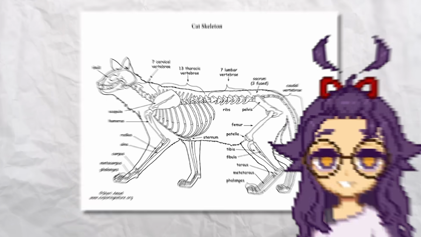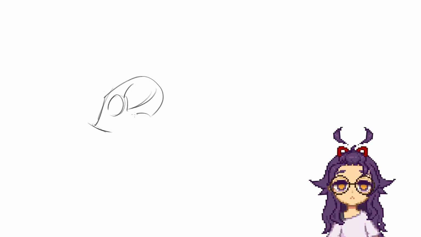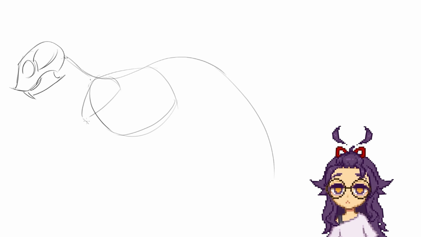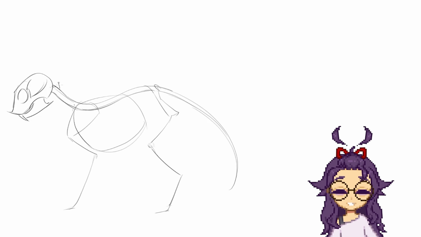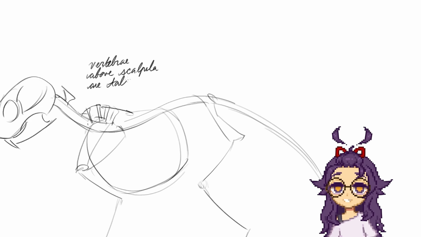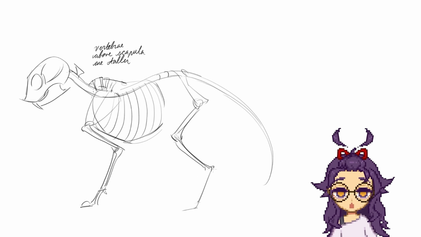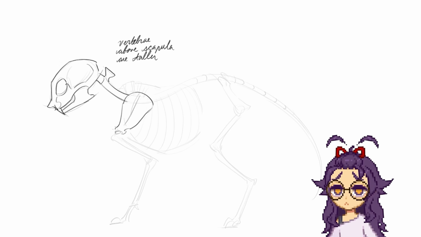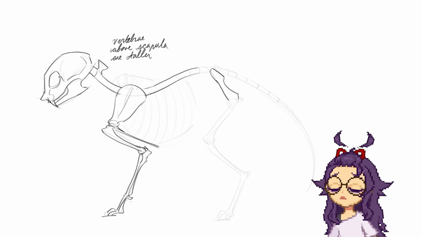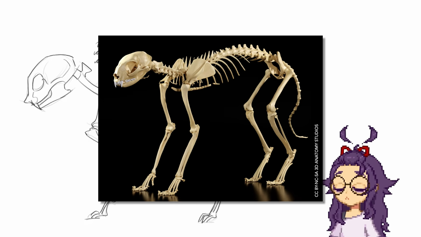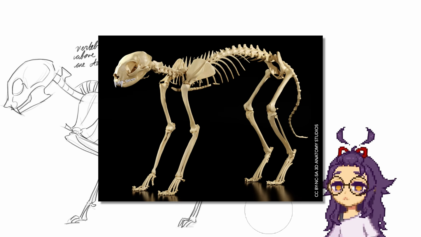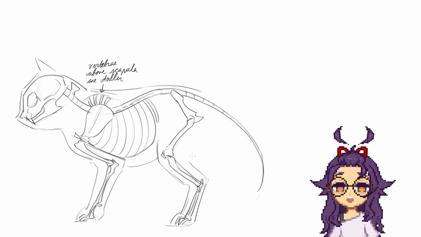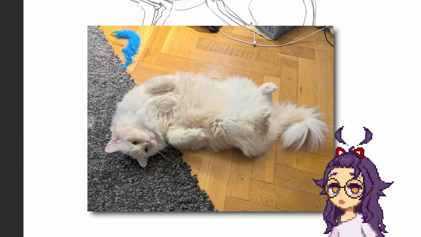Anyway, it's time to learn. I started by drawing the cat skeleton from a bunch of different angles to understand the shape of the skeleton. I did my best, but if you pay attention, you'll notice that there's something not quite right about my drawings. Can you see what it is? Let's take another look at the references. If you compare my drawings to a good reference, the ribcage is clearly way too stout, and the legs are too short. I kinda got distracted by how floofy cats are, especially the belly floof.